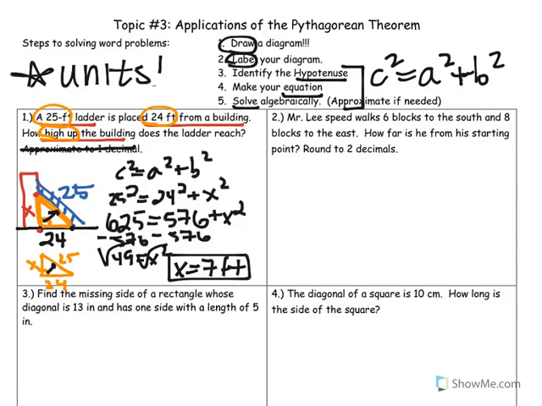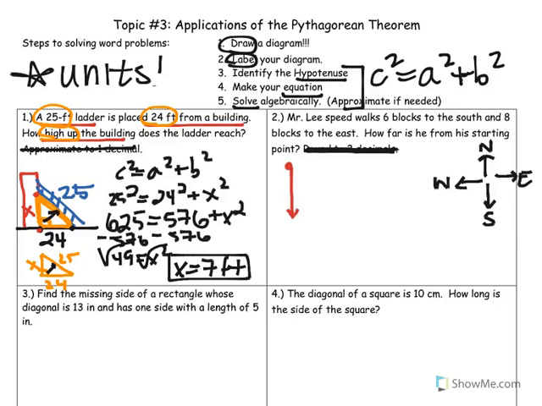Again, at this point, this was a mistake. We're not going to need to round on this one. We're actually going to get an exact answer, so we can cancel that out. Let's just remind ourselves that going up is north, going down is south, right is east, and left is west. Okay, so if you're someone that doesn't remember that very well, I would write that down in your notes. All right, and now step 1, let's draw a picture. So he's going to start at a specific point, right? Let's say this is his starting point, and he's going to walk south first.